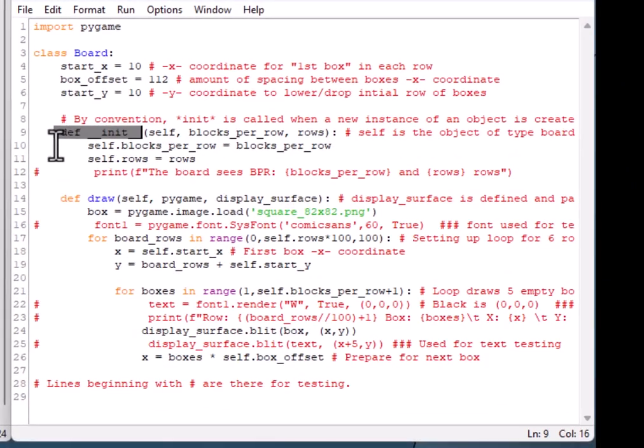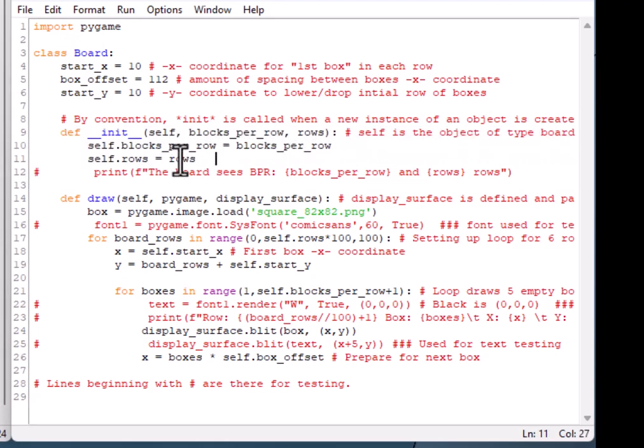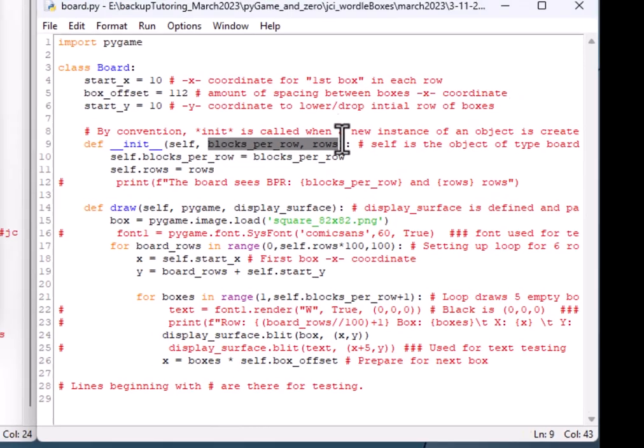So if I say something equals board, this function is going to be called, and that initializes things for the details of our board. Okay, so kind of going into some depth here, we've got self, which is the thing itself, the object that's been created, and that's pretty standard that you see when you're creating a new object, that you'll pass access to that thing so that it has the control of the item in memory while we're working on it. And the two things that we actually do pass in then are the blocks per row.